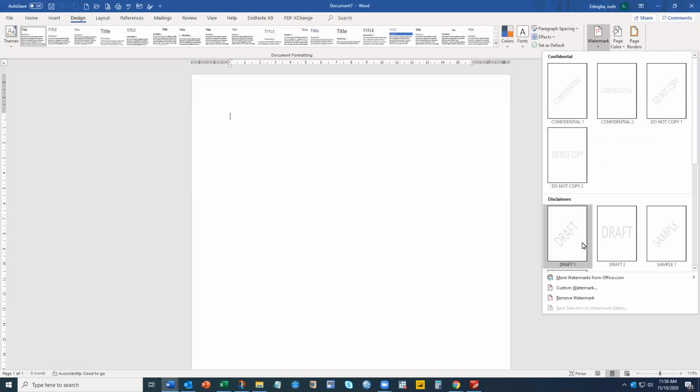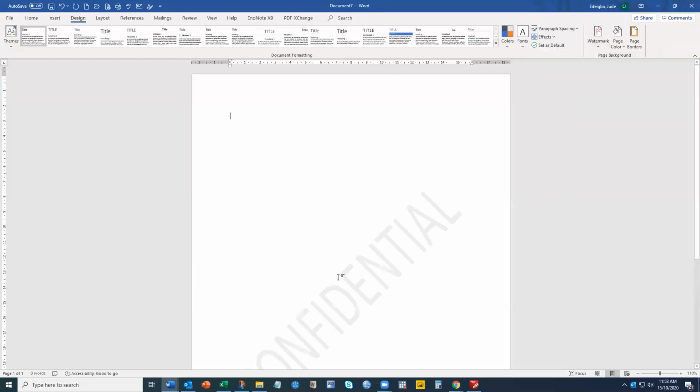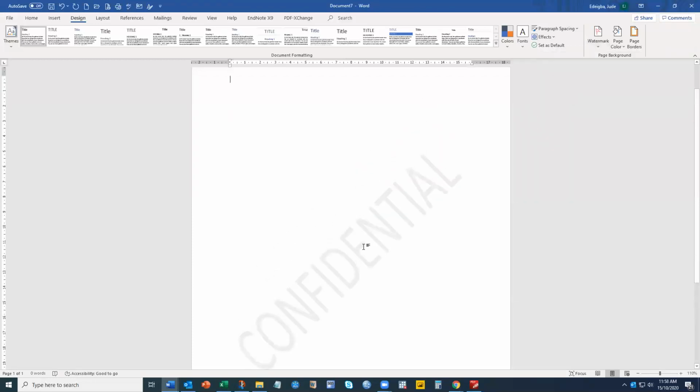So these are default watermarks. You could choose any of them and customize them to your expectations. So I'm going to choose the confidential, and it comes up as a watermark.